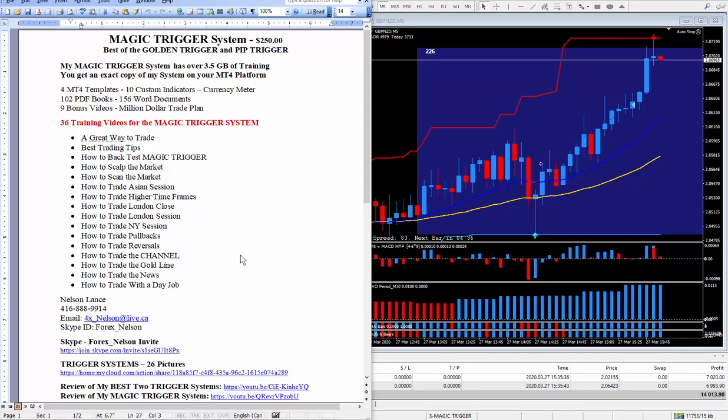And to be honest with you, in these past few weeks, it's like we're on permanent high impact news, like non-farm payroll. The market is moving. Look at this number, 226 pips already. This would normally be between 100 and 150. So the market is doing 2 to 3 times more movement every day, even during the Asian session.